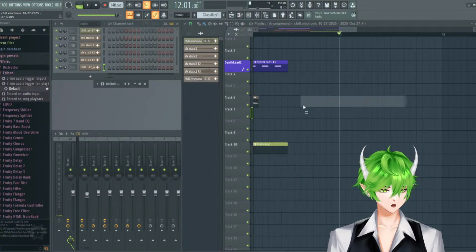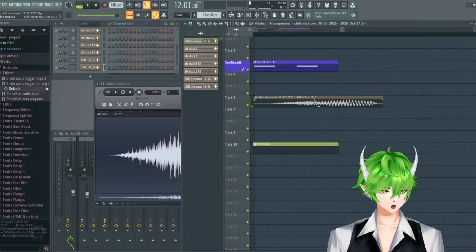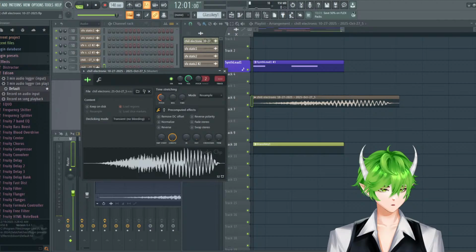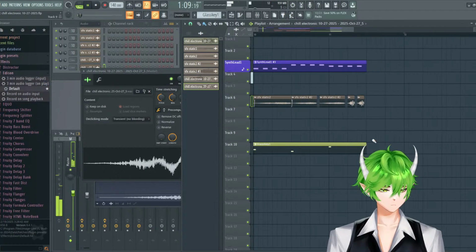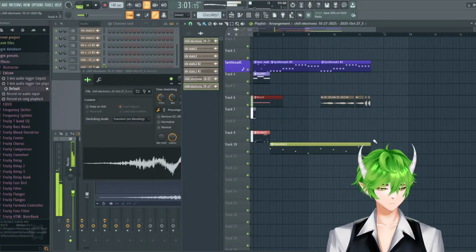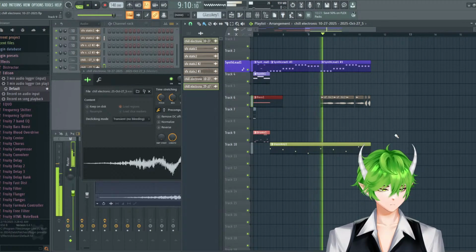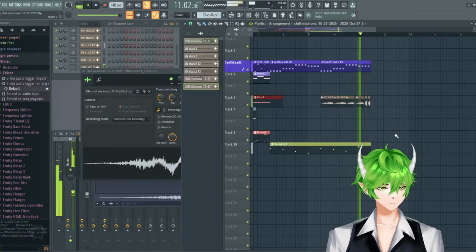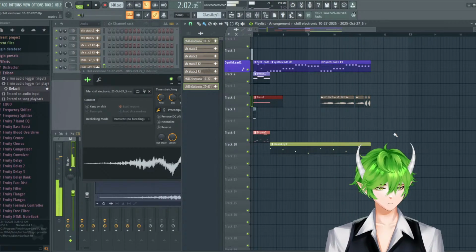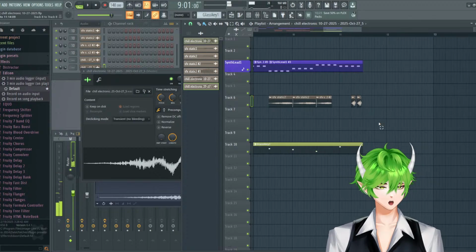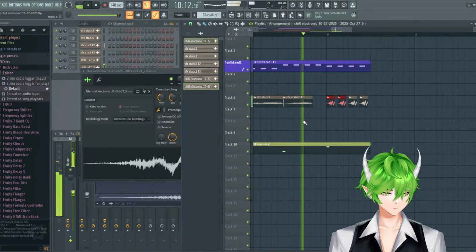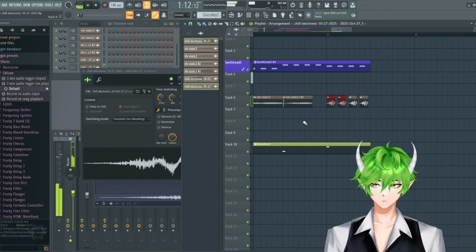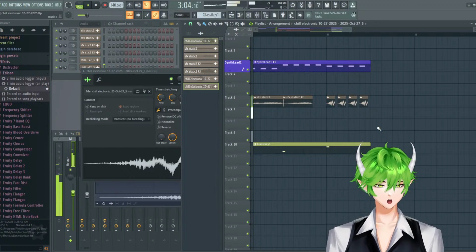We'll put this right there, and we'll lower the pitch and the speed. That actually... I can work with that.